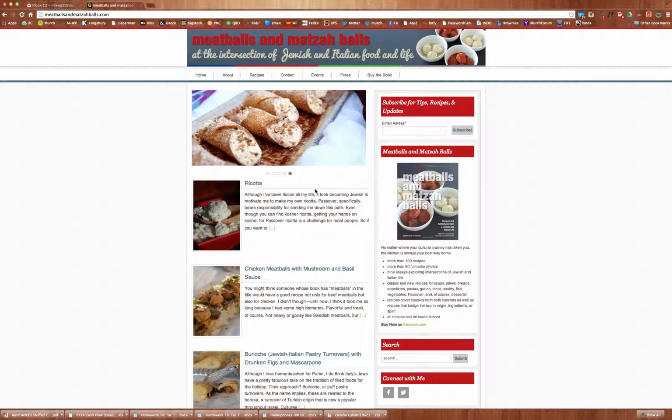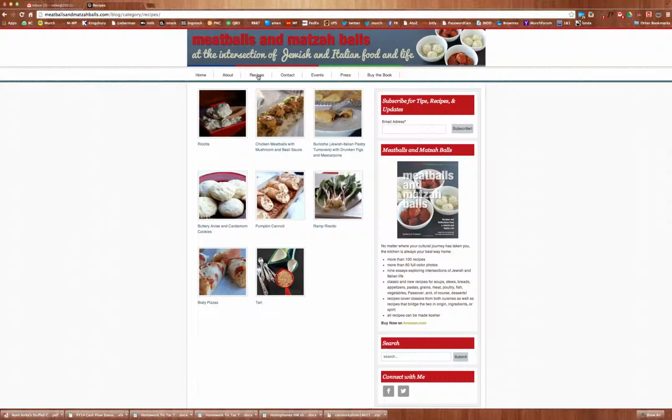You'd be able to add a whole bunch of recipes into that recipe page. They'll show up here, but because you've faked WordPress out by changing the publishing date and setting it way earlier than reality, they will only show up here on the recipe page and not on your front page.